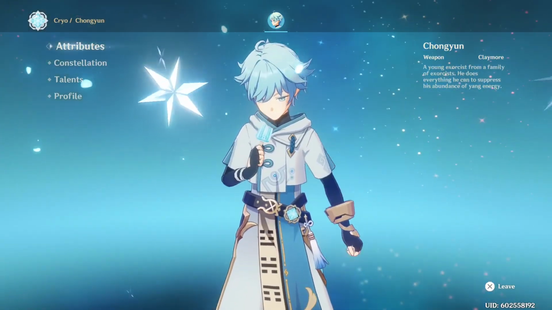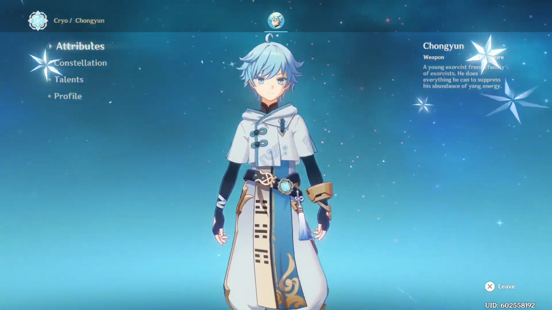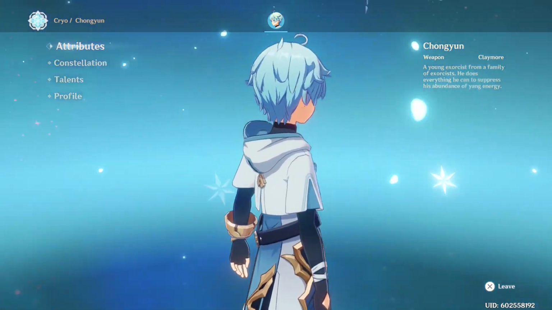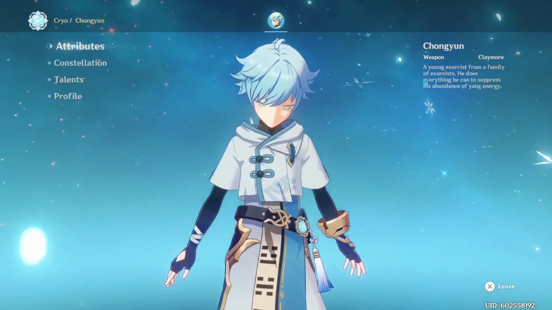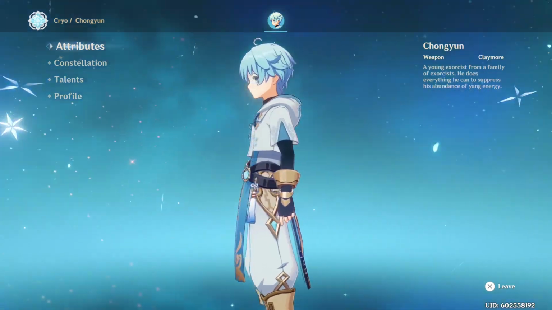Next up, we have our boy Chung Yun. Okay, so very simple getup he's got going on. He has a weird cloak hoodie thing. Wait, what is that? It wouldn't get in the way. I'm just kind of questioning it though. He's got a nice lower half as well. Nothing inherently gets in the way of anything else.